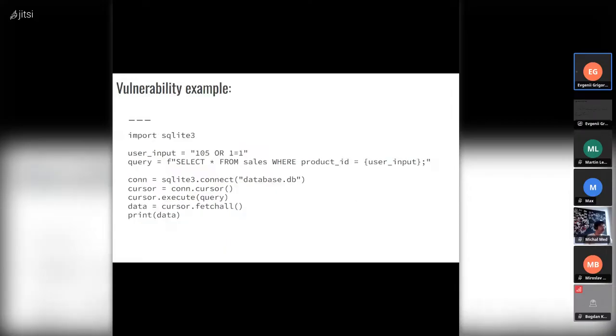This is an example of some vulnerability with SQL injection. Here you can see some query which uses some user input which the user can provide, but the user can provide some SQL injection here, so they will have access to much more data than we should expect, which is pretty bad, but the AI can generate code like that.